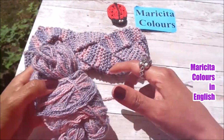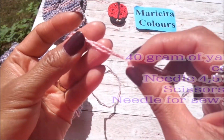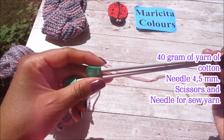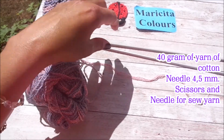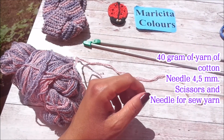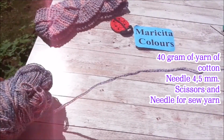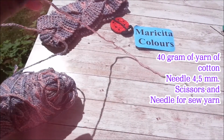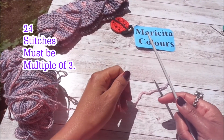I would use 40 grams of cotton yarn. I used 2 yards because the yarn was so teeny. I will use the 4.50 millimeter needle. We will use 2 needles, and scissors. So I will make the same stitches for my turban.